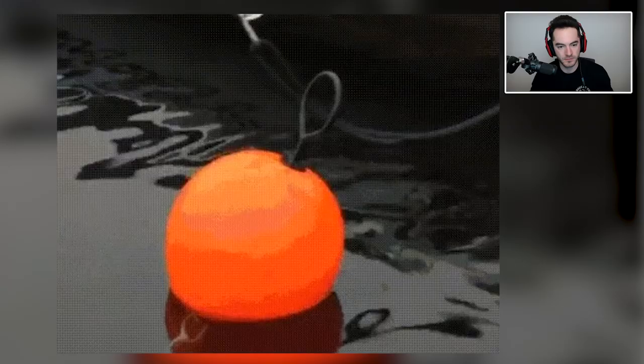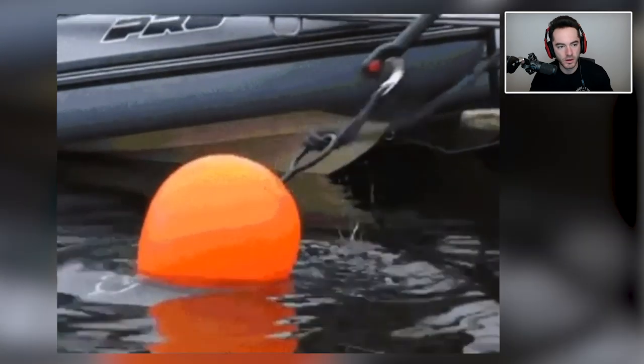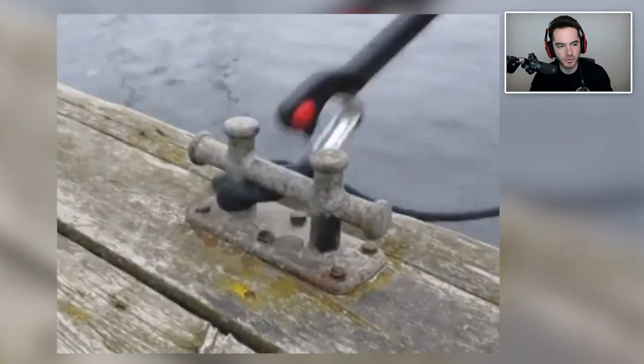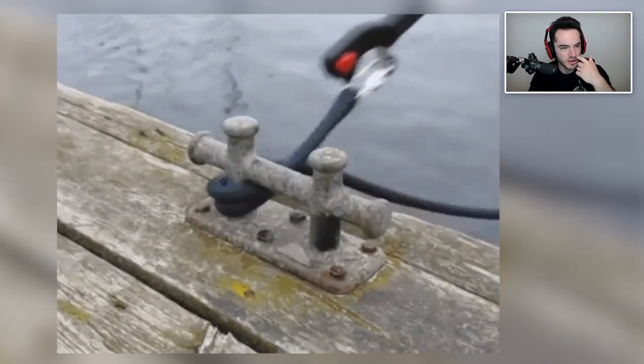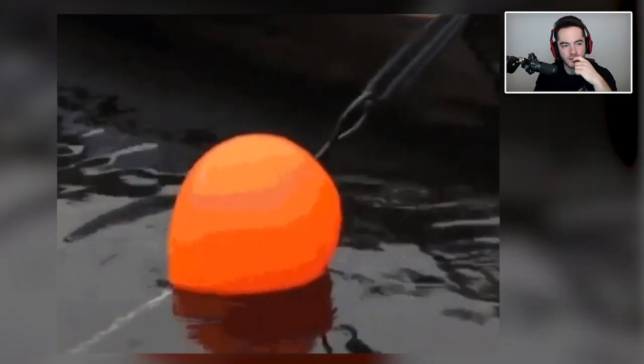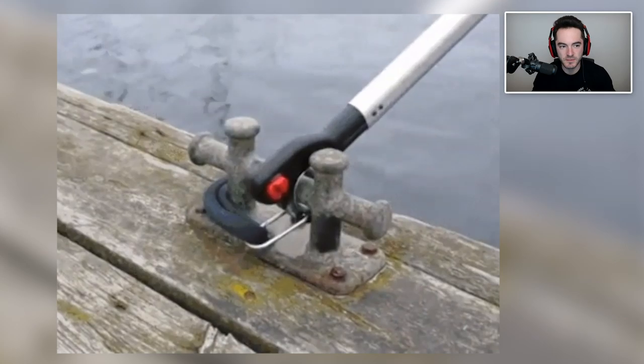Witches, stick and rope. Okay, so we got a buoy. And we got a, hold on, so it allows you to pull the thing through, oh god, I need to see this in super slow motion. How does it actually do that? I actually can't completely tell what's happening. It looks like it's actually releasing the rope for just a split second, and then it catches it on another hook that's on the other side of whatever you're trying to pass it through. That'd be really convenient for boat stuff, like trying to attach your boat when you're pulling it into the parking space, because that's what it's called, the parking space for your boat. A boat slip, I believe, is the proper term.